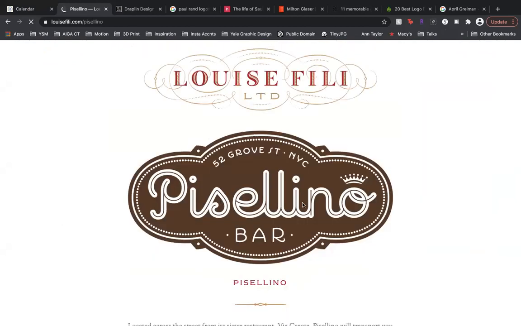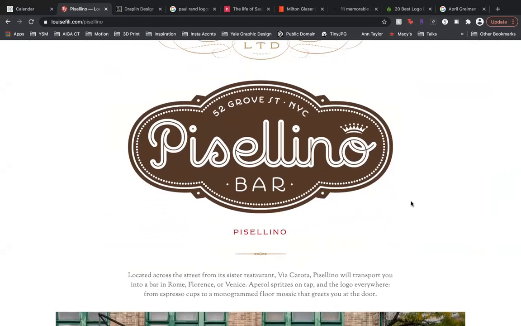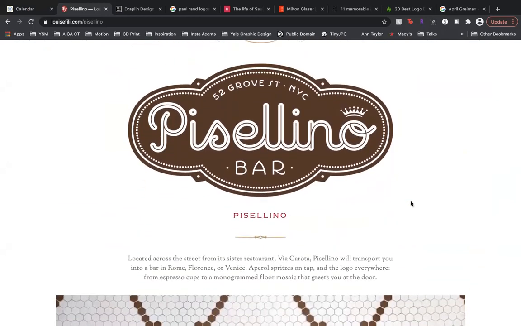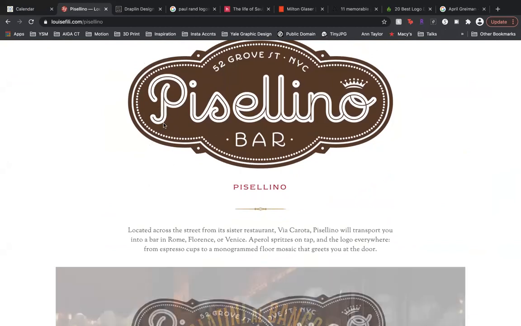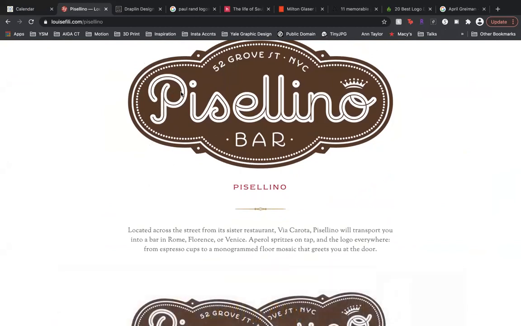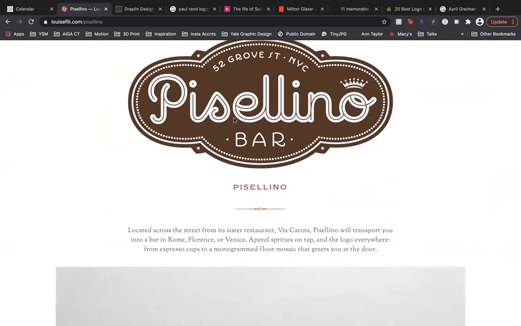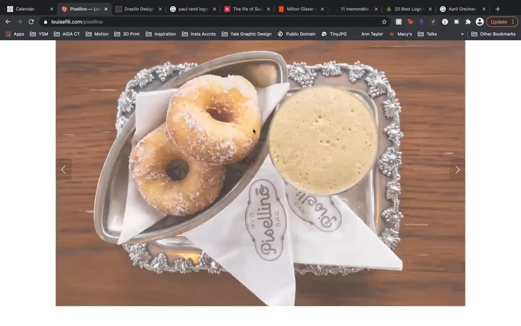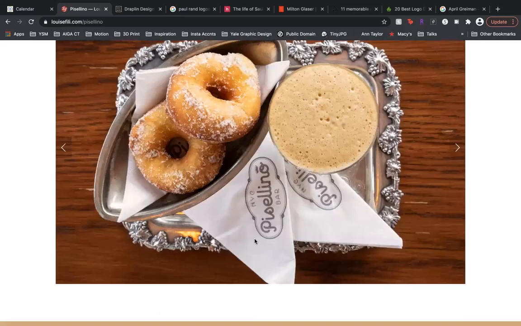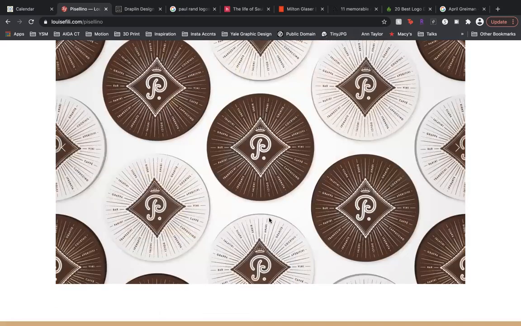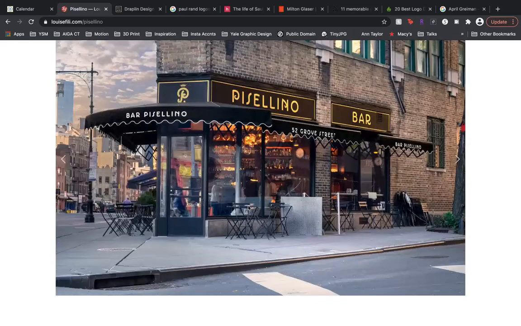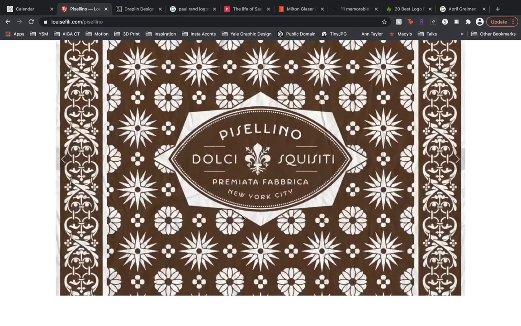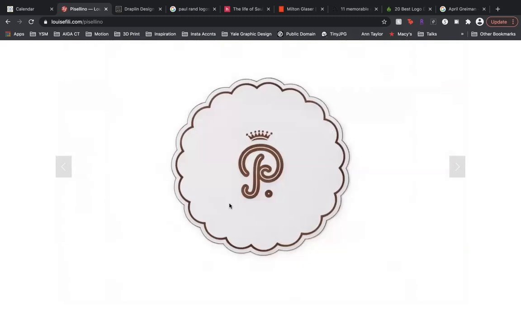This is Pessalino, what looks like a bar in Manhattan. Very elegant typography here. And she brands it, puts it on napkins, puts it on coasters, the front of the building, all this kind of stuff. But the initial thing is to design the logo itself, of course.